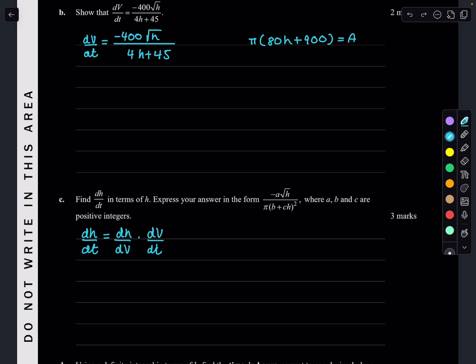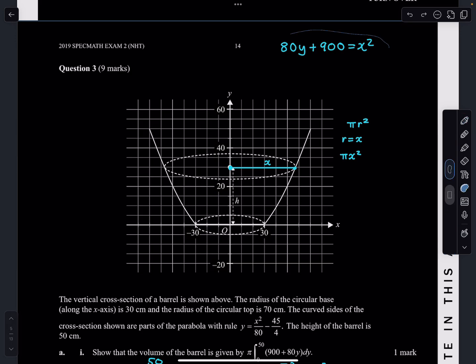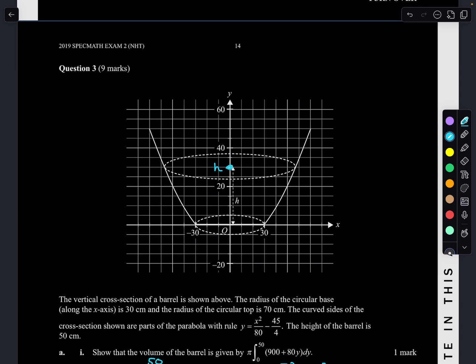So the volume in terms of height is actually not hard. Coming back to this question, how can we get the volume at any point? Imagine this is the barrel and this is your height. How can we relate the volume and the height? Well, it's easy. How did we even find the volume? Didn't we use this? So volume is pi times the integral from 0. The barrel starts from 0, and the height was the max.